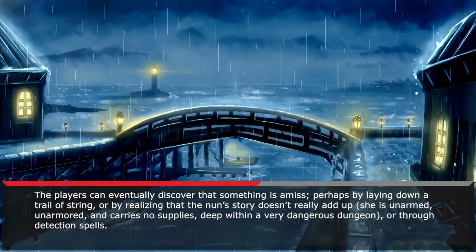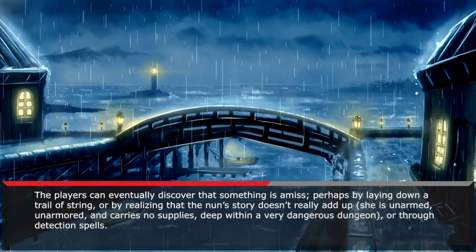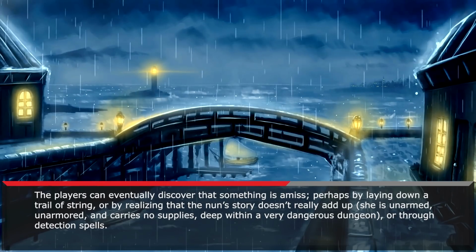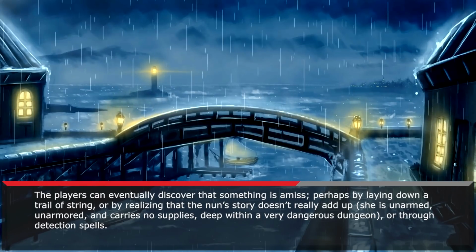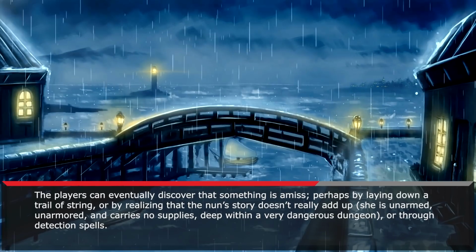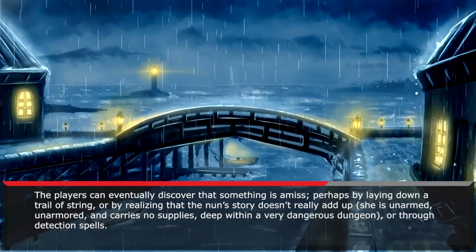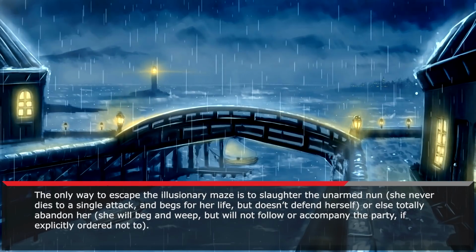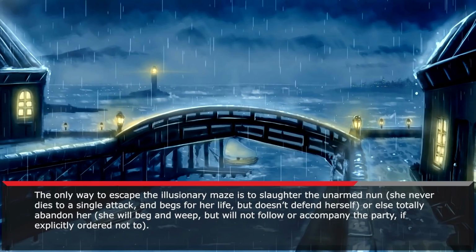The players can eventually discover that something is amiss, perhaps by laying down a trail of string or by realizing that the nun's story doesn't really add up. She is unarmed, unarmored, and carries no supplies deep within a very dangerous dungeon, or she might be revealed through detection spells. The only way to escape the illusionary maze is to slaughter the unarmed nun.